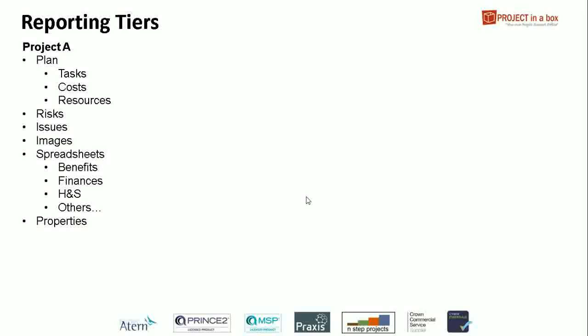There may also be things automatically calculated for you, like we calculate the number of overdue tasks, the number of completed tasks, the number of outstanding risks, and things of that type. But then also other properties can be calculated from your spreadsheets. For example, things like the overall benefits value, the turnover figure from finances, those sorts of things. So often people have 100 or so properties for their projects. Not all projects will feed all properties, but there'll be some different ones coming in from different types of projects sometimes. So all that data is combined with assurance information.